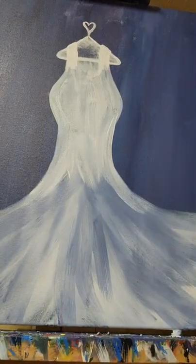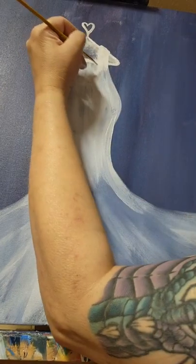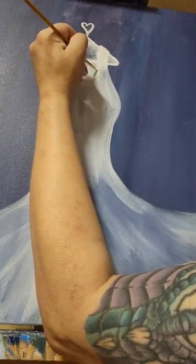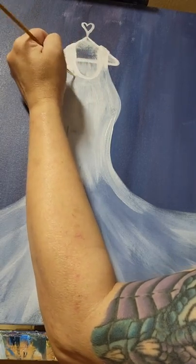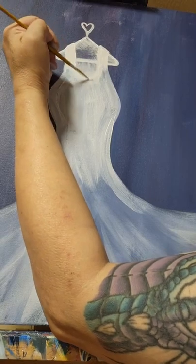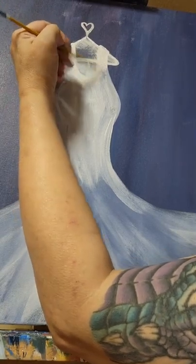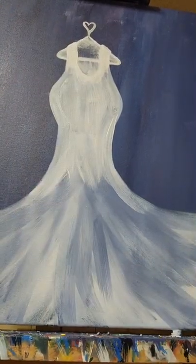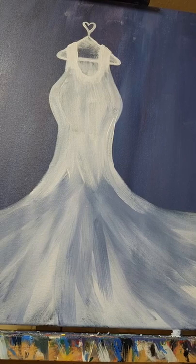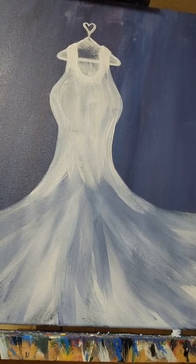Okay, and then I could put my scoop neck in. And I'm just going to soften underneath the scoop neck for now. And there is the top of your dress. Okay, good, Carol. I'm glad. All right, so there is the top of your dress. And this one actually came out better than my original one.